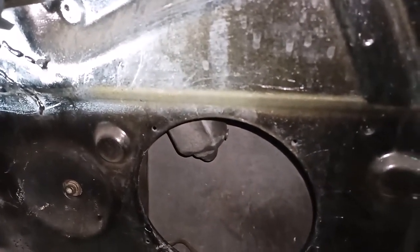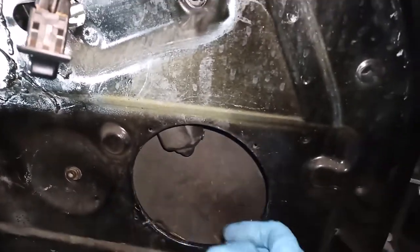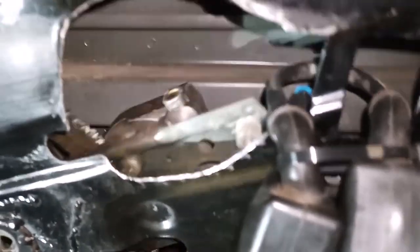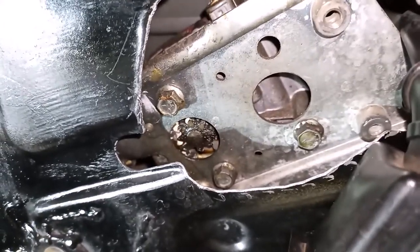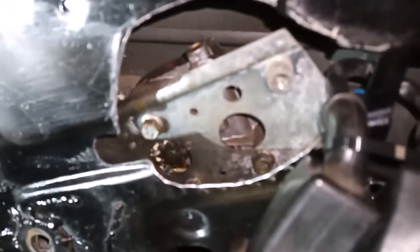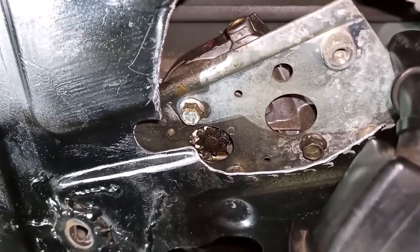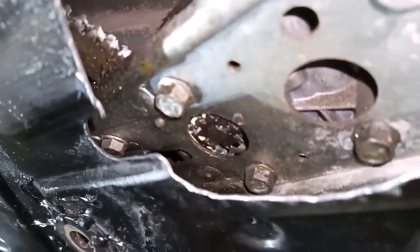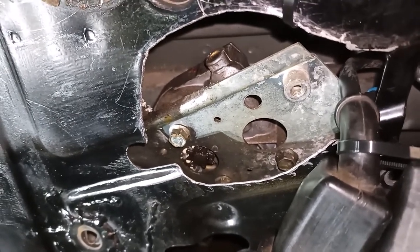Before taking the regulator out, you have to remove the motor from the regulator mechanism. Here's the motor here. I'm reaching in through the speaker hole here on the bottom. And if you pick the mechanism up, there are three bolts right there. So you have to remove those three bolts, set the motor down, and then you can work the regulator out through this larger hole here on the bottom of the door. Also, apparently, I don't know if this is the case yet, we'll find out in a few seconds, but when you remove the motor from the regulator, you're supposed to be careful because the spring could snap or unwind or unload, and it could cause damage to the window glass. So you got to be careful during this step.